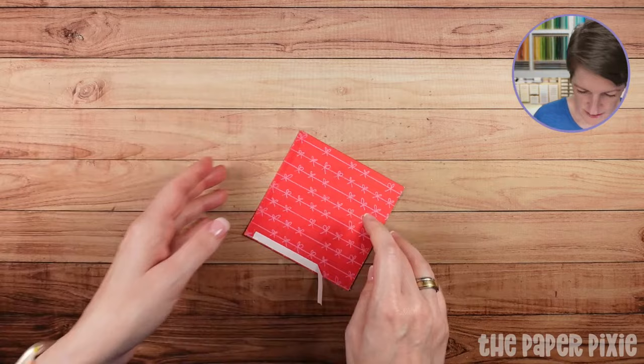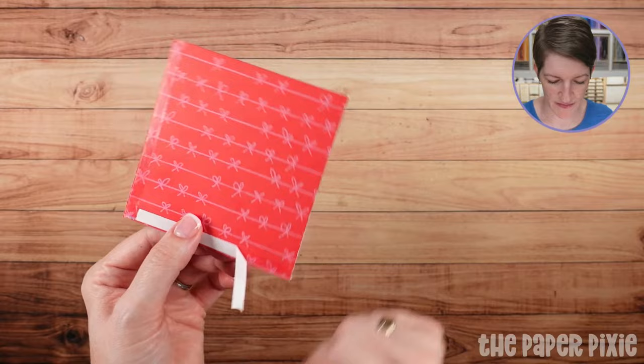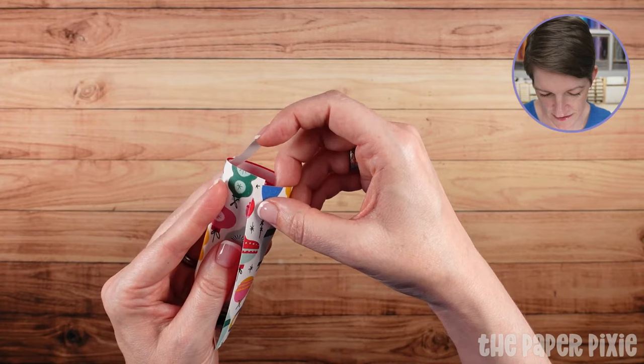You can use liquid glue as well. It's gonna take you a while to hold it into place. So I love tear and tape for this. Again, make sure you've got that loose here. And we're basically just gonna kind of roll this into a tube, but I want to make sure that I'm careful about lining up this edge with the tear and tape. Sometimes it's easier to go upside down. I'm gonna start by lining up sort of the edge there.